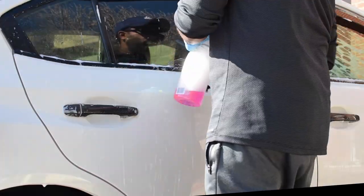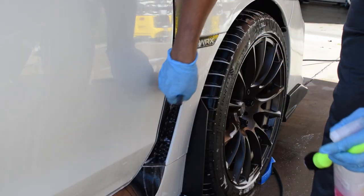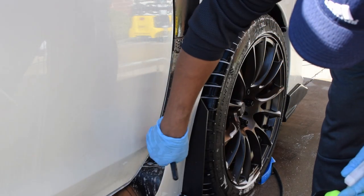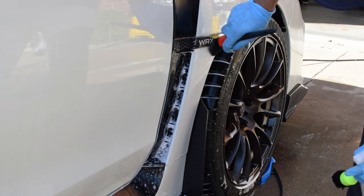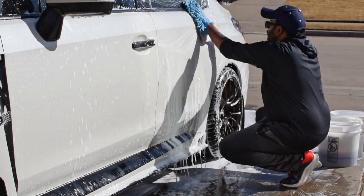And after I spray that down, I take a detail brush and I go around the whole vehicle with all the nooks and crannies or any crevices and doors, windows, and everything. I make sure I run my detail brush through it. This way I clean the paint completely.